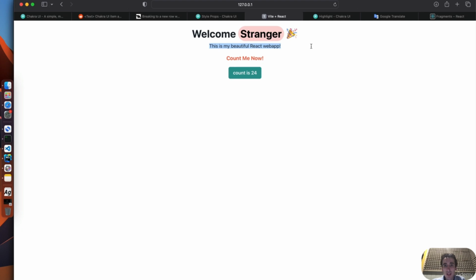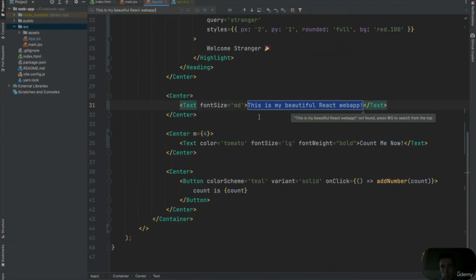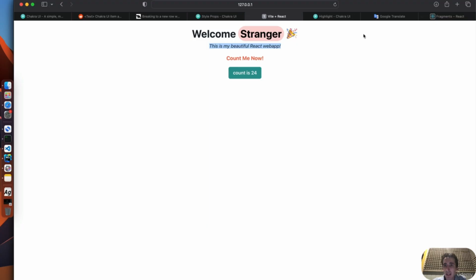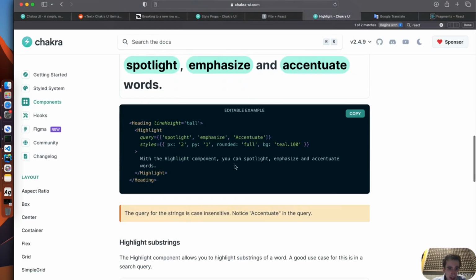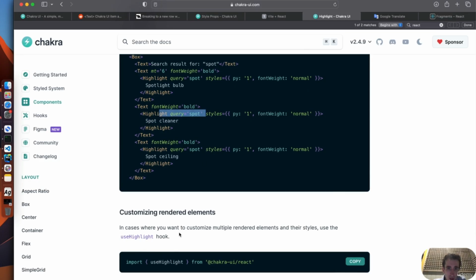We can change this text to italic. So here, if I do font style italic, you see, that's nice. And finally, what else can we do? Font bold.